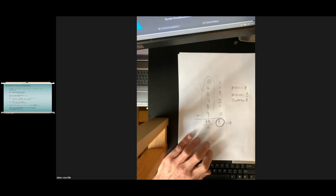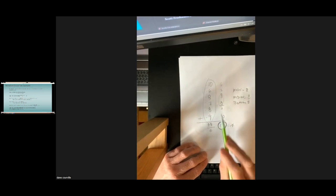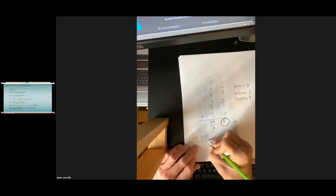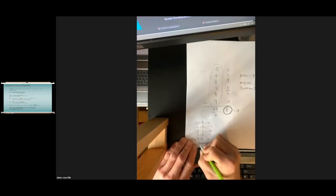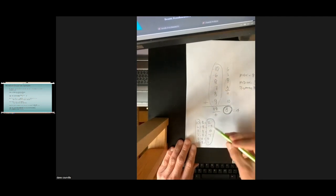Okay. So the first step is to get your average, your mean. The next thing I have to do is find the residuals of every single one of these. To get the residual, you find out how far each is from your mean. So you do 10 minus 8 equals 2. 6 minus 8 equals -2. 8 minus 8 equals 0. 7 minus 8 equals -1. 8 minus 8 equals 0. And 9 minus 8 equals 1. So now here are my residuals for every point in my data set. I've got positive and negative numbers.